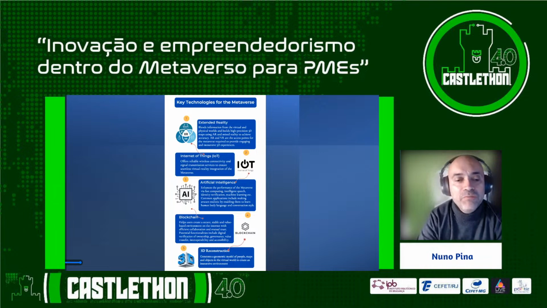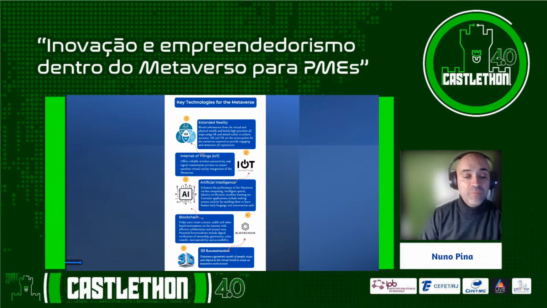As I told you, you have blockchain. It will help you to create a secure, stable, and value-based environment. That's an environment where you'll have efficient collaboration and multiple trust. Okay? And then I would say that you can also have 3D reconstruction that will give you the possibility to generate geometric models, people, maps, and many other things.